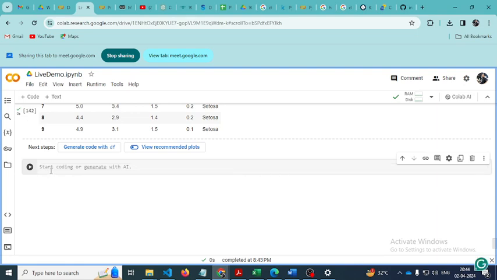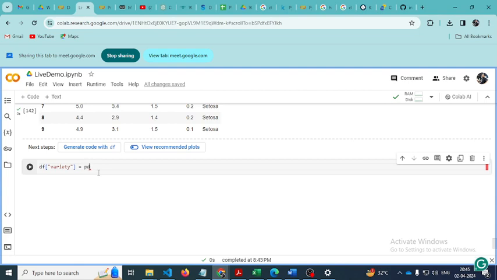So for that, you take the data frame, specify based on variety, and group it as one cluster.